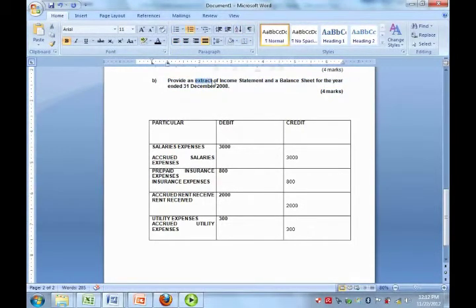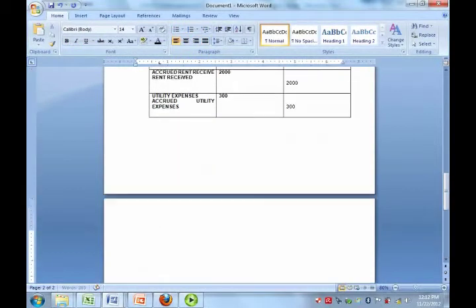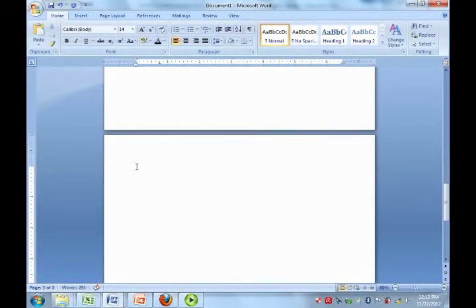Class, remember, you don't need to put the full format of the income statement because it is an extract. How to do it, class? As I told you, just now we have identified which item is considered income statement, which item is considered balance sheet. So how to do the format? Basically, as you can see in front here now, first, the company name. Can I know the company name? Sesi Sendirian Berhad.